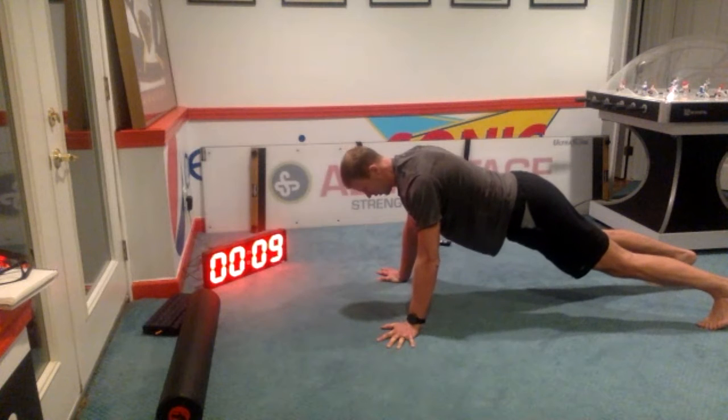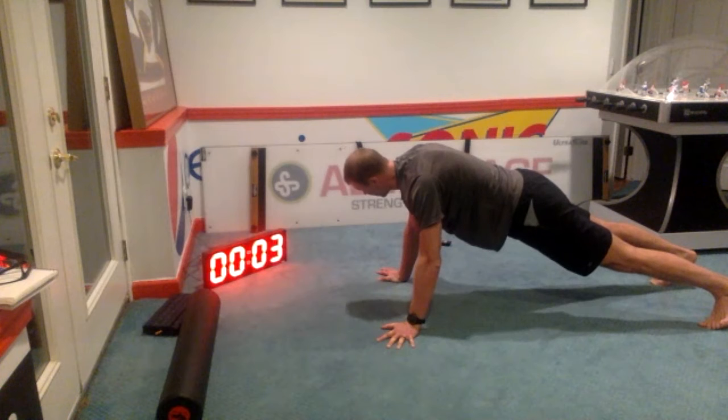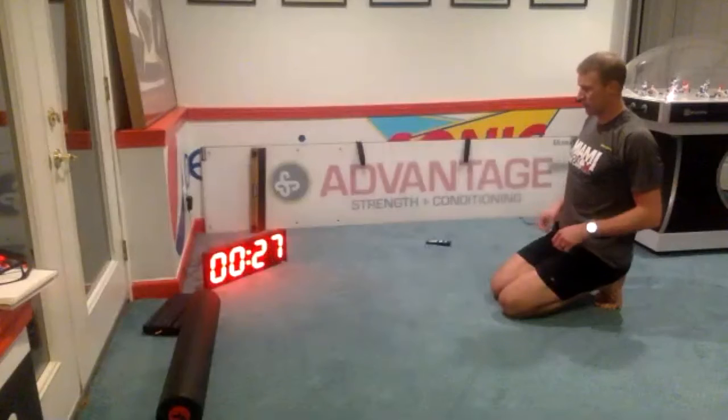10 seconds. 5, 2, 1, and rest. Side planks are next.